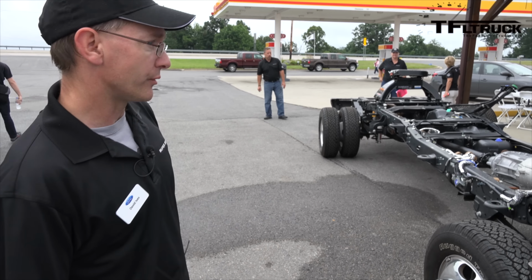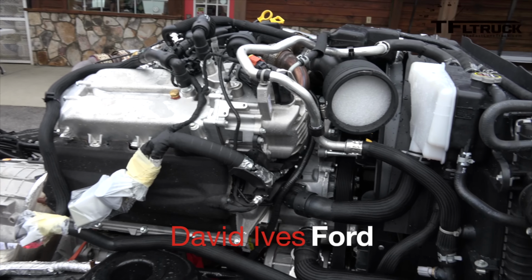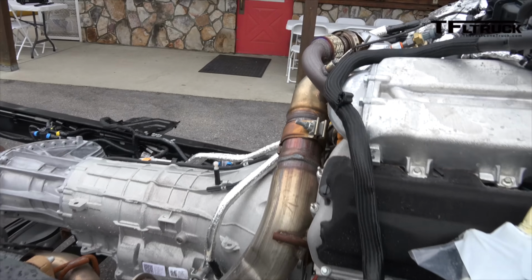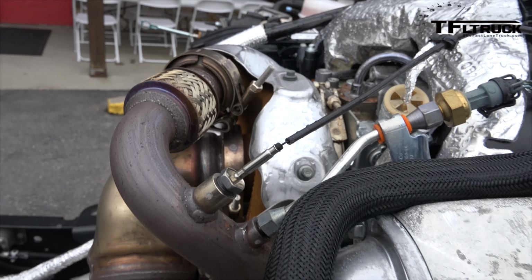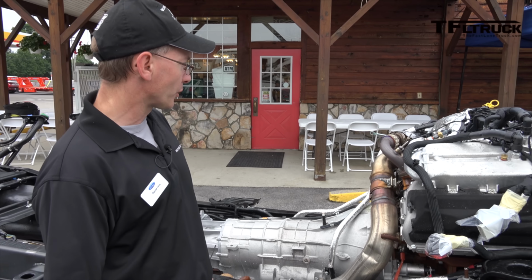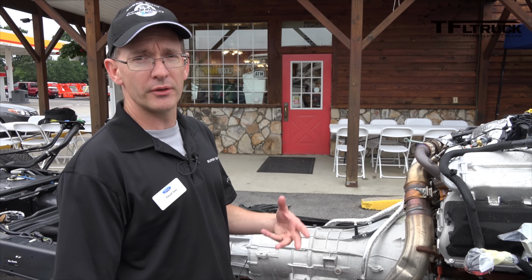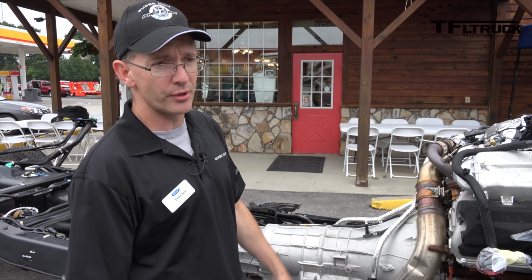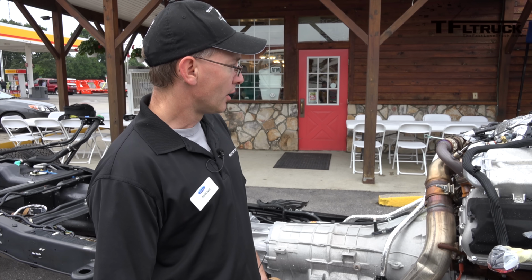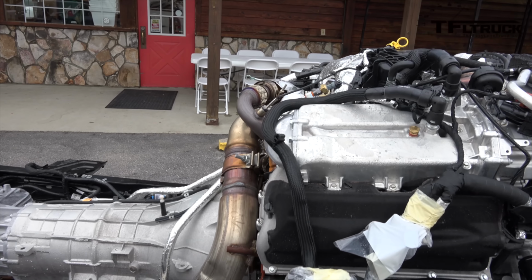Let's just start out with the engine. We've got a 2015 upgraded 6.7 liter Power Stroke engine, which features a new turbocharger for '15. It's bigger, more powerful, allows for 10% more power, 440 horsepower and 860 foot-pounds of torque. And even more importantly, it improves our altitude performance. That's about a 10% power increase that you just heard there, going from 400 to 440. Our altitude performance actually goes up by about 25 to 30% because of this bigger machine.